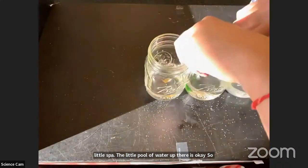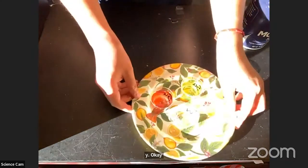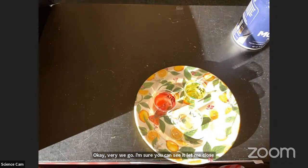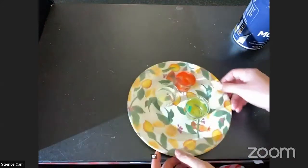And what I'm going to do now is show you what happened from yesterday. Okay, so here we go. I'm not sure you can see it. Let me close the blinds so that you can see better. That's better. Okay, so I labeled my little cups.